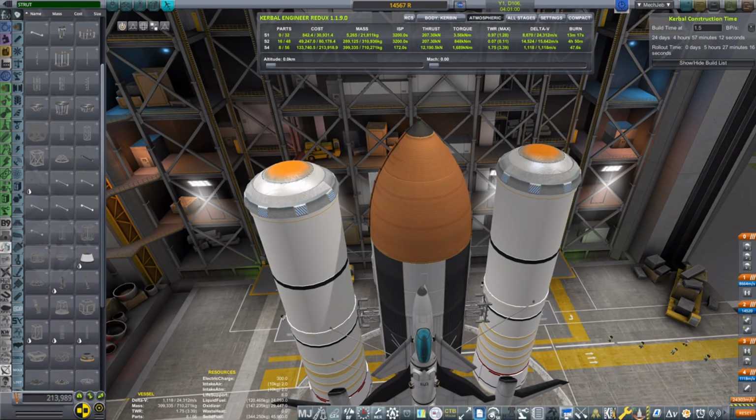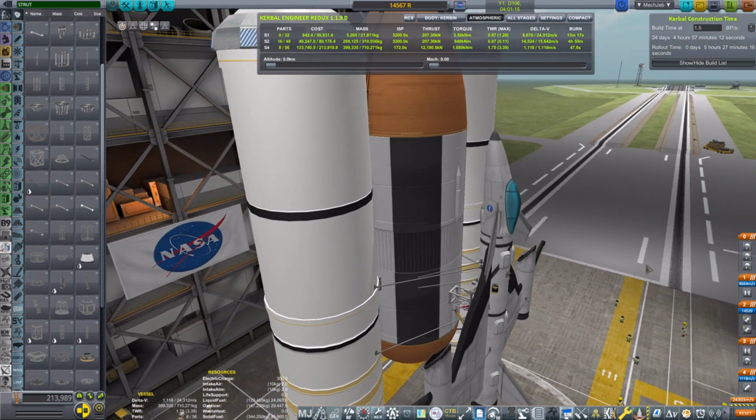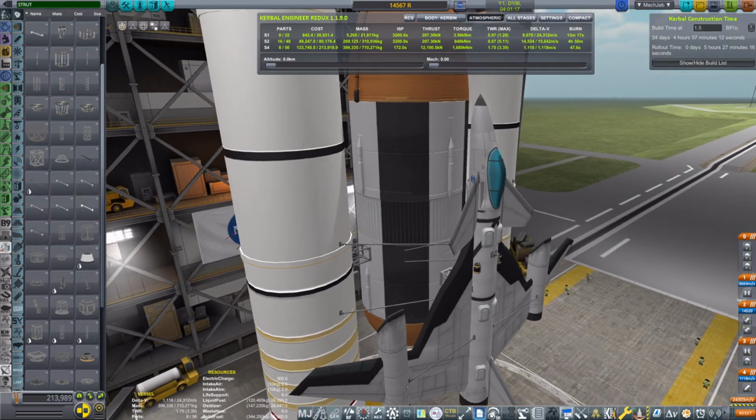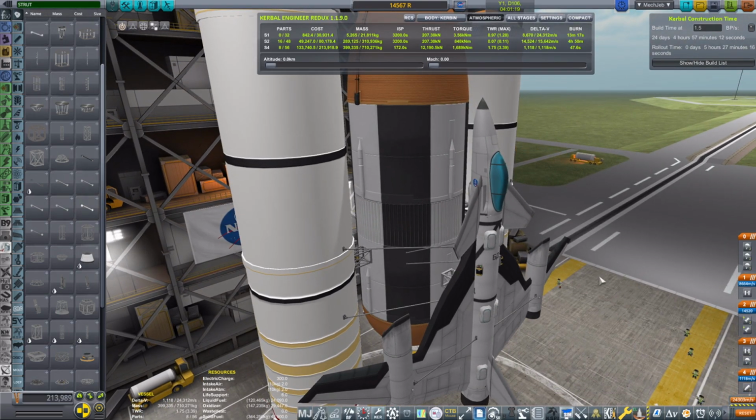Hello everyone, welcome to a new video, and today we're going to make a quick look, or a quick tutorial, on how to effectively launch and use space planes. Space planes are by definition everything that has wings that flies into space and goes back down. You can even say that the space shuttle is in essence a space plane.